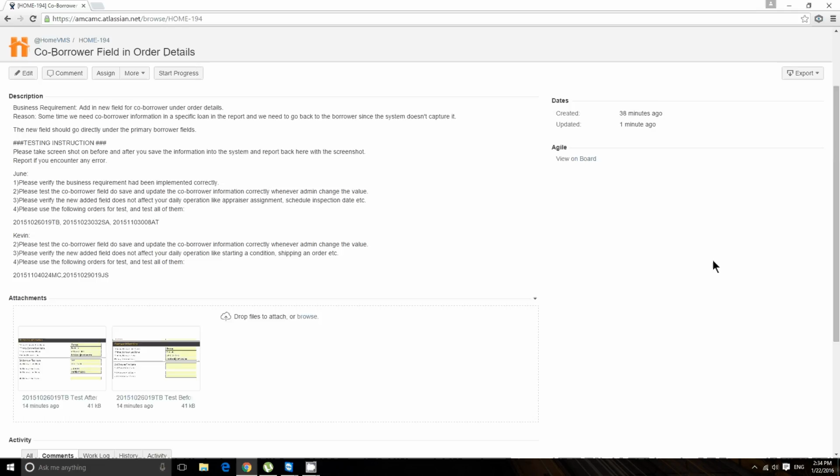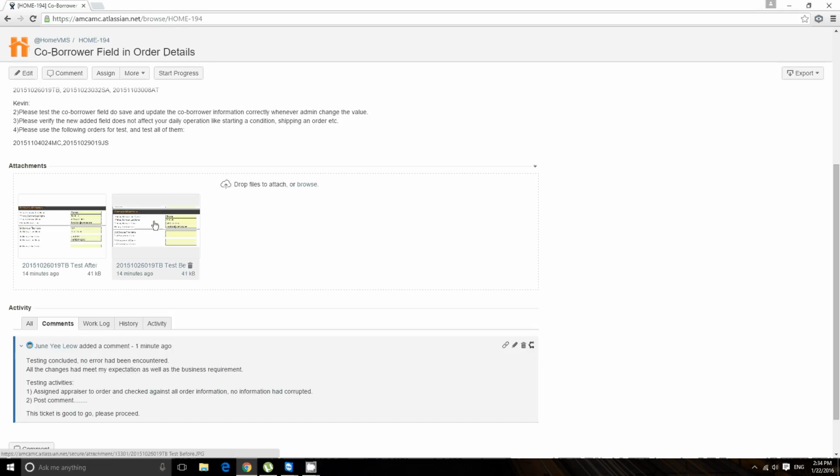Once I realize everyone tested it, I'll update the ticket to pre-release, and then I'll release to production. After I release to production, I'll update the ticket to the release section so that you know which tickets already went live, which ticket is still on hold, which ticket is still on testing, and so on.